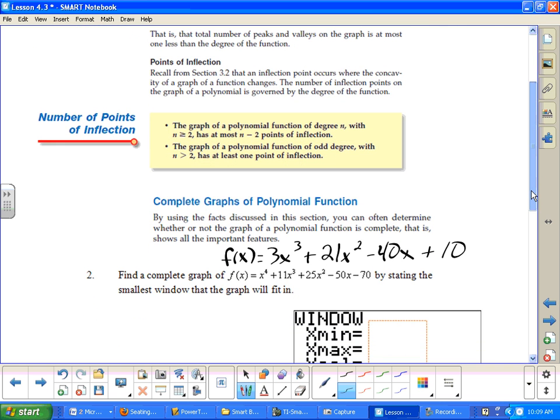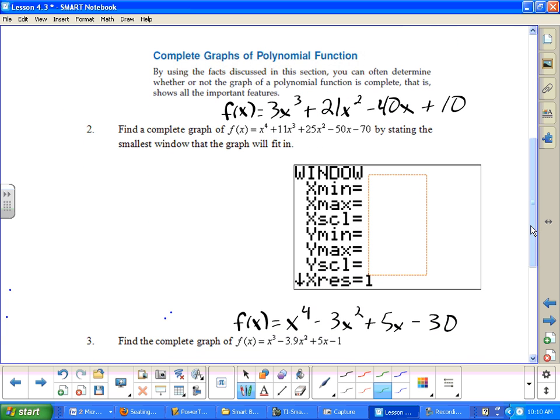Inflection points. Remember we talked about points of inflection. Well, if the degree is n, then the number of inflection points would be n minus 2. And that really should make sense to you because every time we have a, so if I had this one here, okay, this would have to be an even degree, the smallest it could be would be degree 4 because it has 3 extrema, which means then that there would be 2 inflection points. Okay? So degree n has to be greater than 2, so it has to be at least a quadratic, right? And then there are at most n minus 2 inflection points.